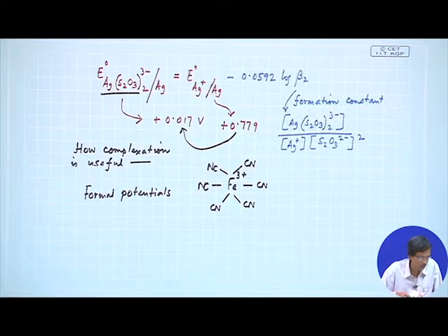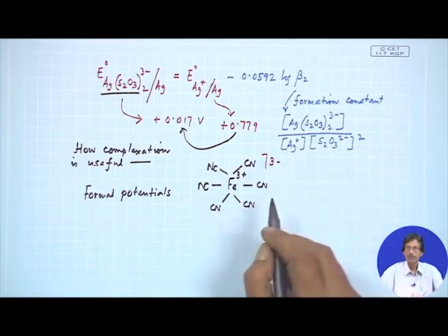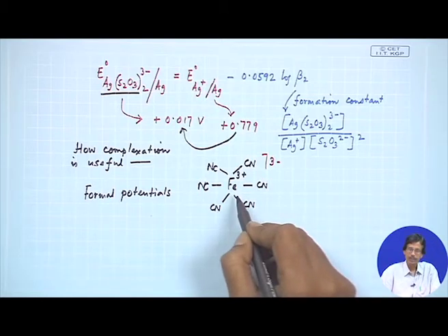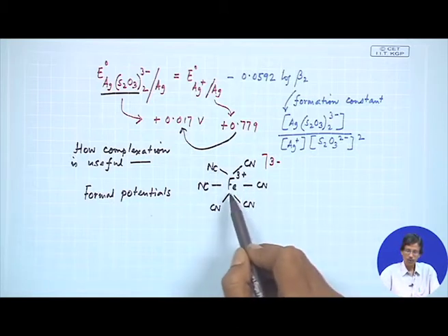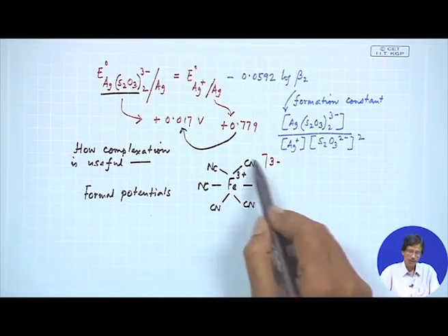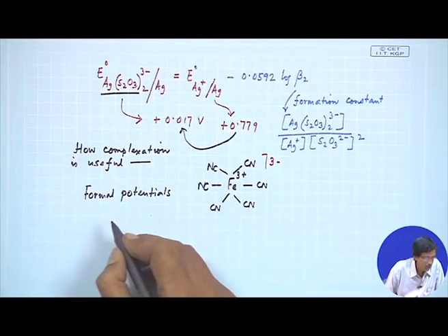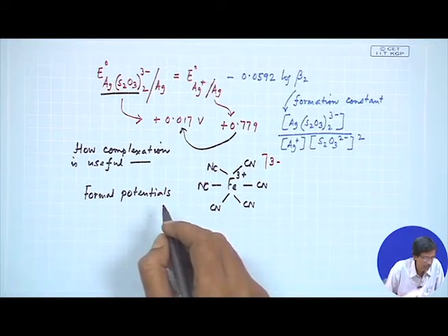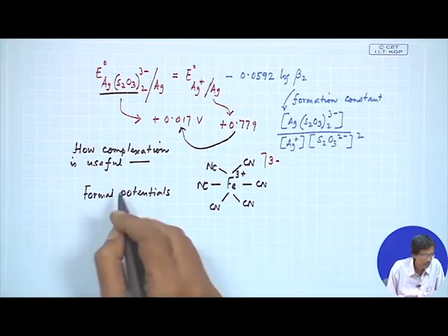So, it is the corresponding ferricyanide ion, Fe(CN)6 3-, and with the formation of these species, how are they changing? Will the corresponding electron transfer reaction take place at the same potential, close to your 0.77 volt, which we know for the reduction of ferric ion to the ferrous ion, or is it different? How can this complexation change or manipulate the corresponding potential value? We will see that the value is changing, and this change is due to the corresponding complexation reaction.